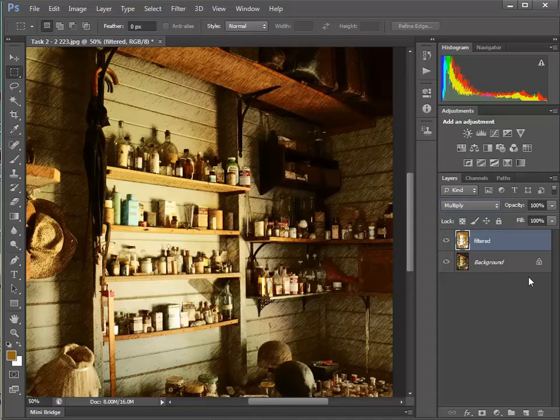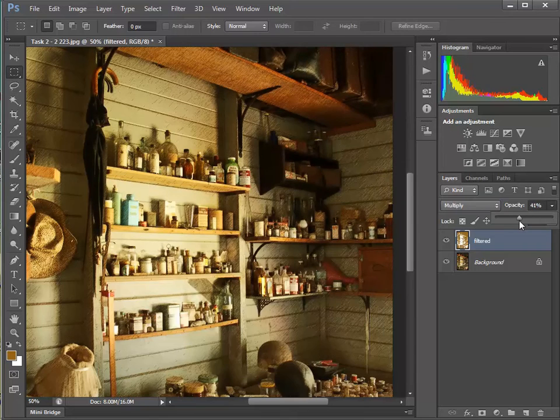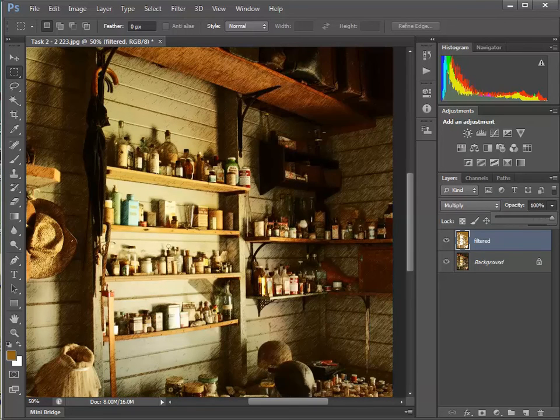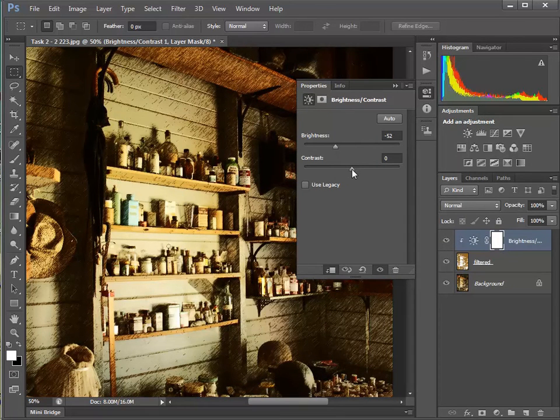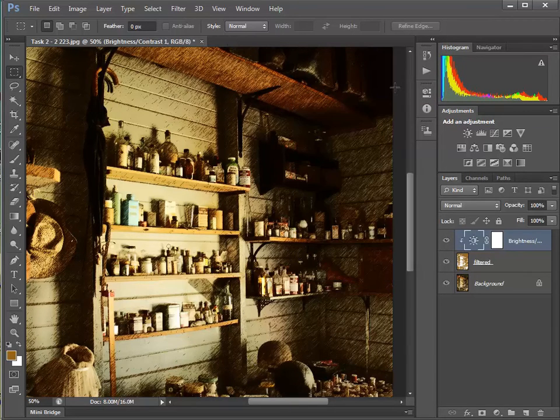And with this intact now, I can change the opacity of that, so I can reduce the intensity of what I'm doing by just moving this slider here. I can also bring in changes. I might want to change the brightness contrast of that filtered layer. So I'll click on this little icon down the bottom here to say it's only going to affect the filtered layer. Then I can change the brightness and contrast of that. I can make that darker, maybe increase the contrast a bit, and make changes as I like there.